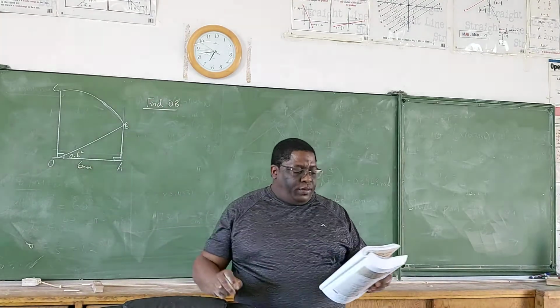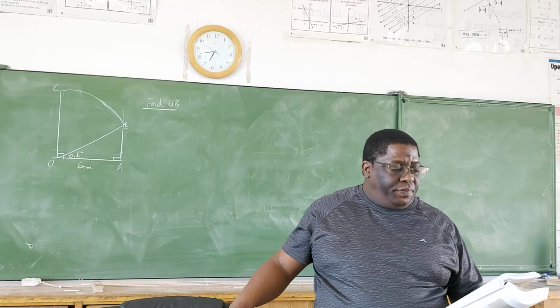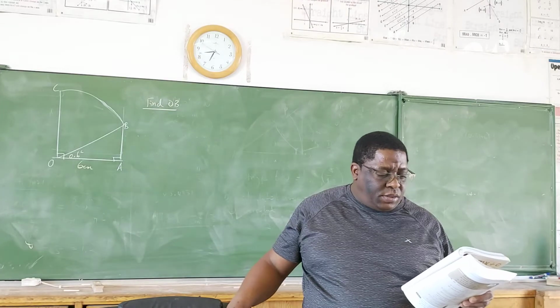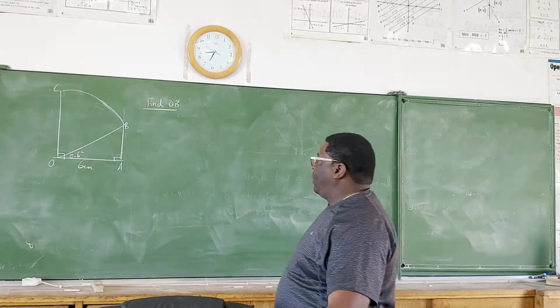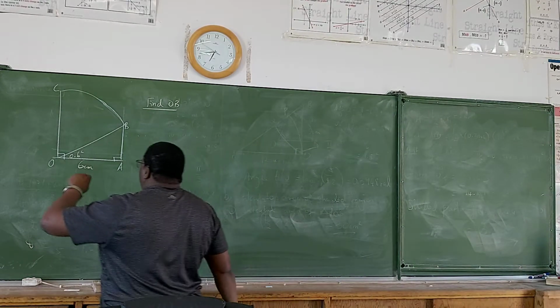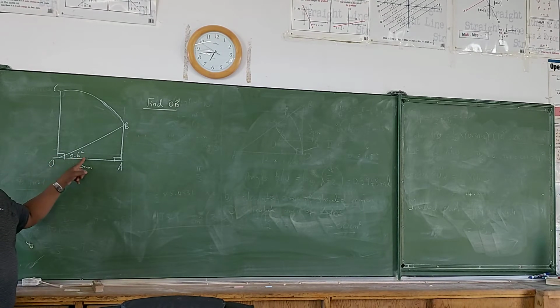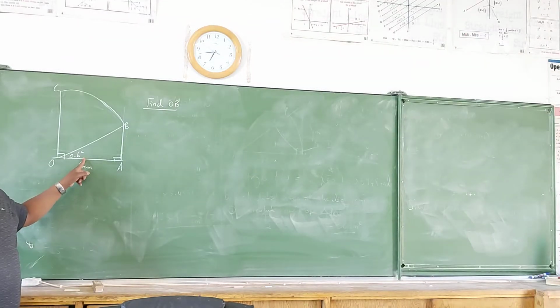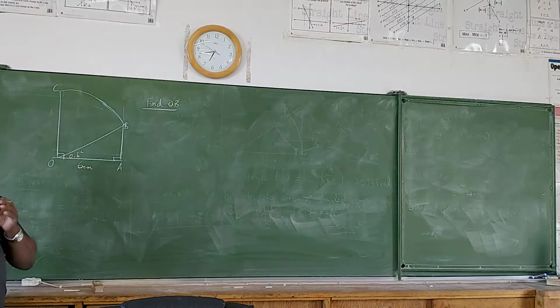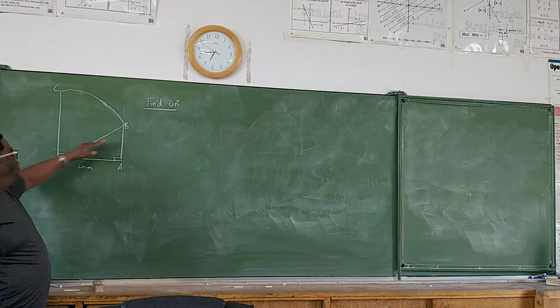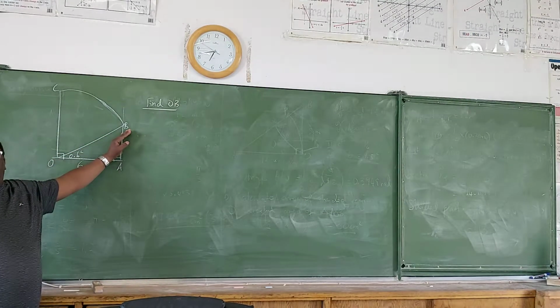Find the length of OB. We know what they say it should be, but we're supposed to find the length of OB. What else do we need? OB. Okay. In order for you to find the length, we're going to use our trig ratio. We are given an angle in terms of radians. That means your calculator should be in radian mode. So this OB is like the hypotenuse of this right-angled triangle.